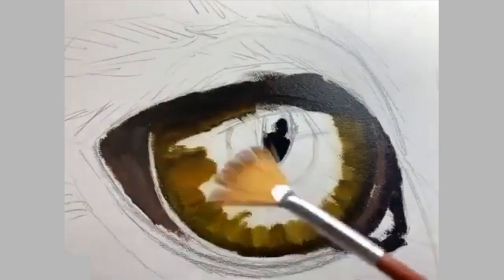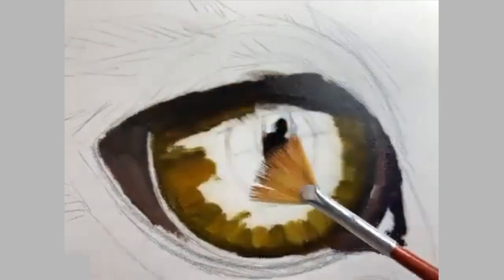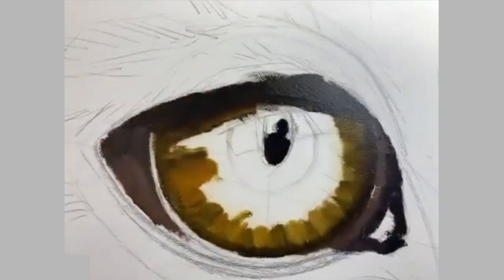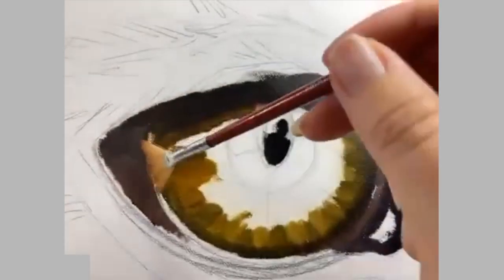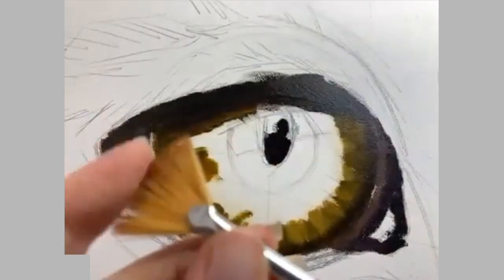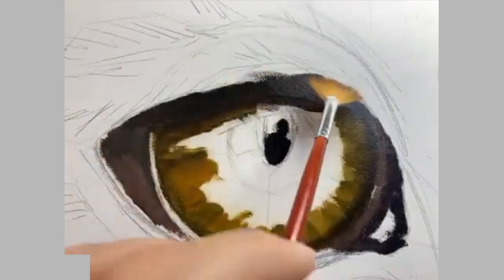When you use this fan brush for this technique, make sure it's always dry. If it's wet already, you see I pick up some of the paint. So I have to use napkins right now. I clean it against the napkins, but I do not put it in a solvent. I just squeeze it between dry napkins and you see it's a little bit dry again, more fluffy again. When it's fluffy and dry, then I continue working this technique. But if my edges are very wet, instead of blending, it will give me stripes. I don't want that to happen.